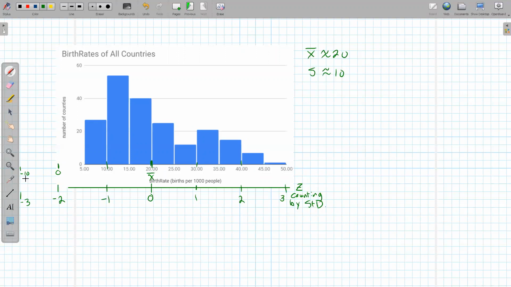And I want to check out the 95% rule here. The 95% rule says if you look 2 standard deviations on each side of the mean, so here I am at 2 standard deviations to the left, here I am at 2 standard deviations to the right, I should expect to see about 95% of the data in there. There are no unusually low countries, but it looks like there are some countries with unusually high birth rates. So these over here are outliers. According to this rule, there's many others, it turns out, and they are unusually high birth rates.